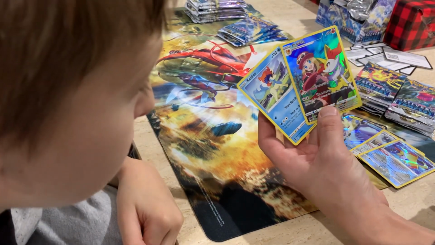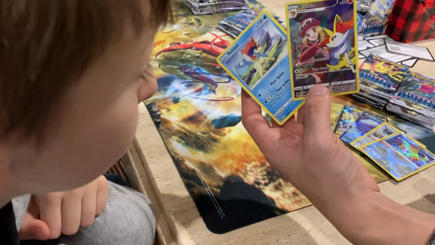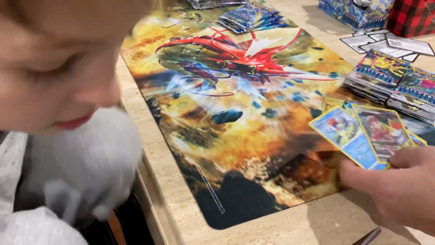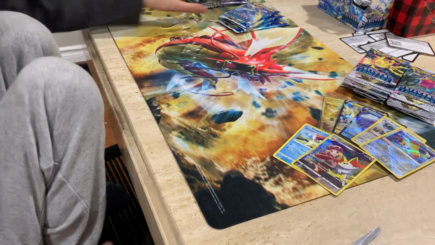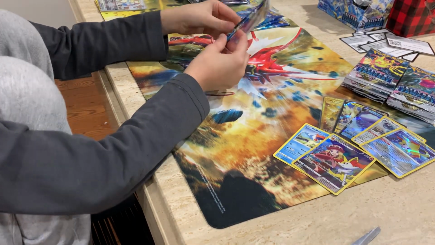That's 2 points. Are those both Keldeo? Blaziken. Oh, Blaziken. Blaziken looks a lot like Keldeo. That's 3 points. Buddy, you're leaning on the chair. I told you not to. I'm not leaning. Why is the chair bumping around? Why is it swinging? Airflow.